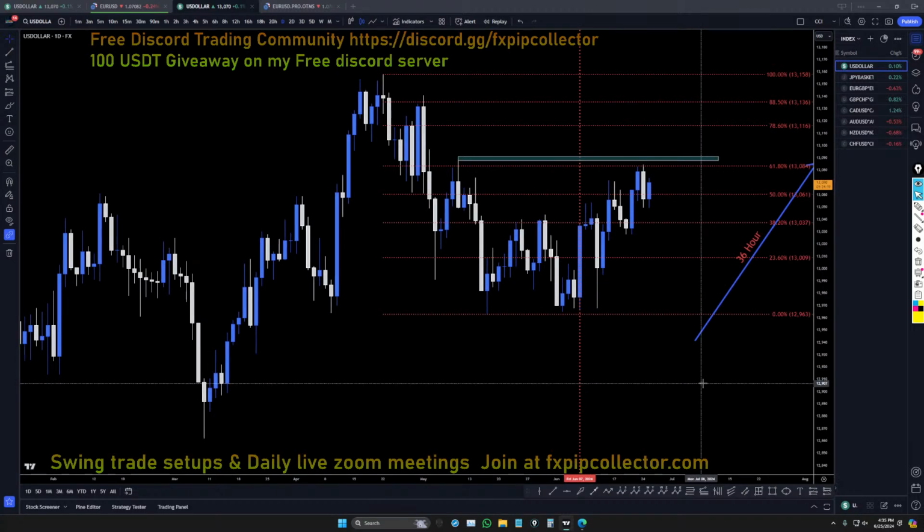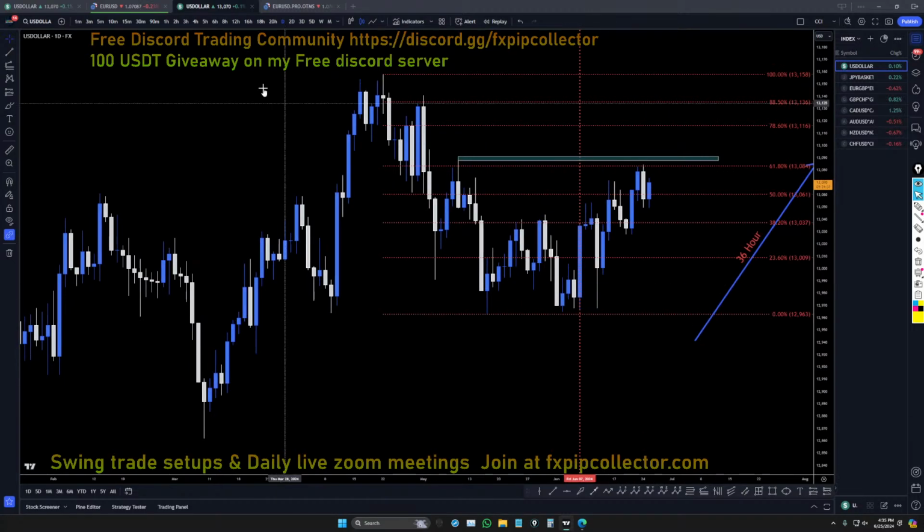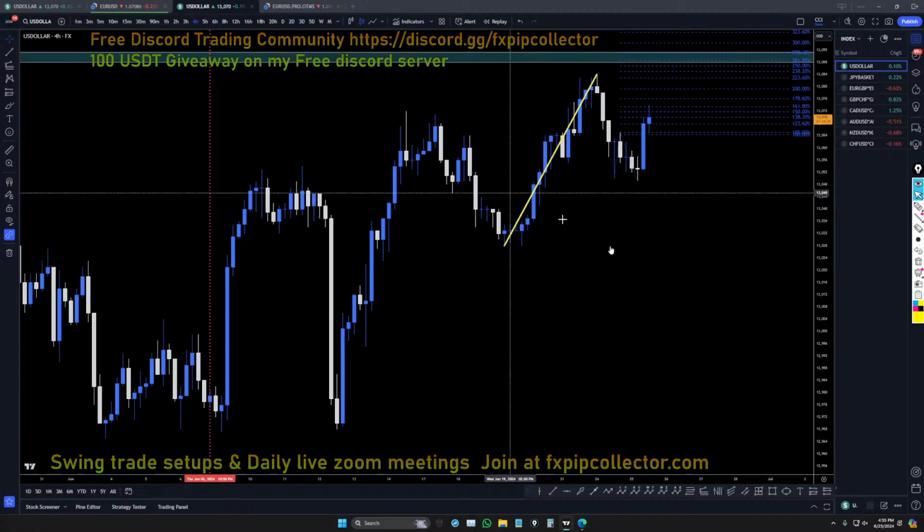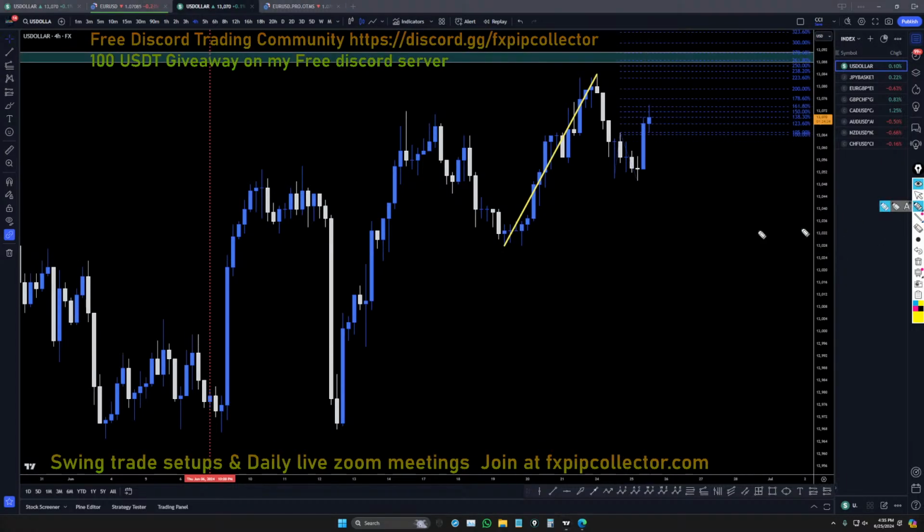We have to keep in mind that the trend is definitely still up, and that the US dollar trend is up, as you can see. As you go down to the 4 hour time frame, the question is whether or not this is still a correction to this last move up right here, from here to here. Is this a correction, and is the correction over? That's the question we'd be asking ourselves right now.